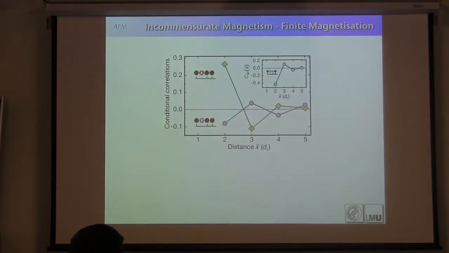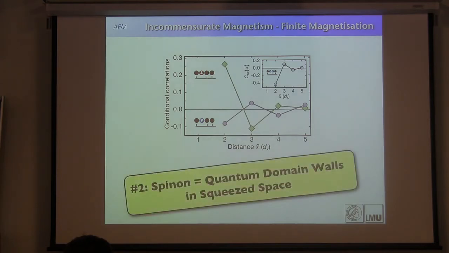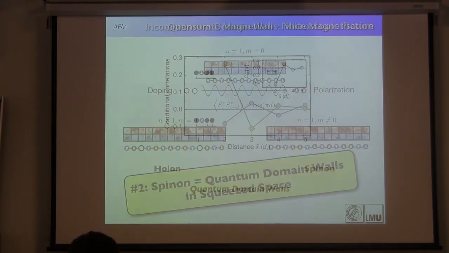And this is actually nice because Thierry showed you that holes are like quantum domain walls in real space. Spinons actually are like quantum domain walls in squeezed space. So it is spinons that also lead to a parity flip of the antiferromagnetic order in this squeezed space, and this is precisely what we see here. This is the squeezed space picture when we have no spinon. When we have a spinon and measure the correlations across it, we see how the antiferromagnetic correlations are again flipped. So we can see all these effects of the holes and the spins directly in the system.